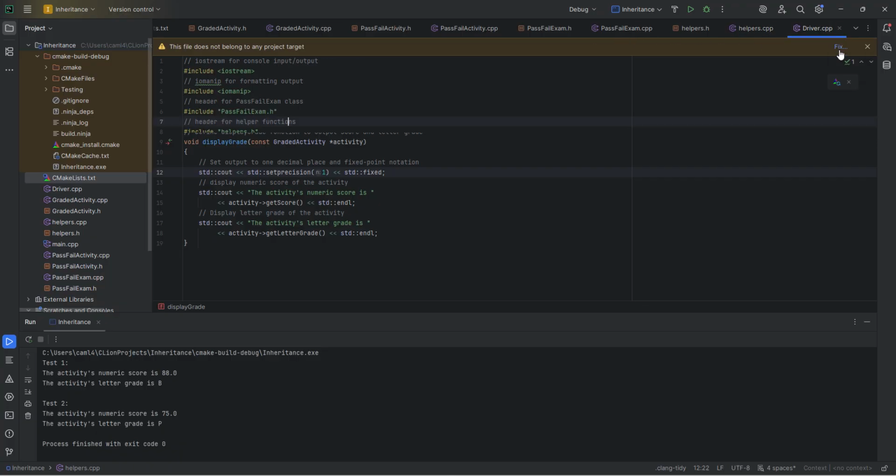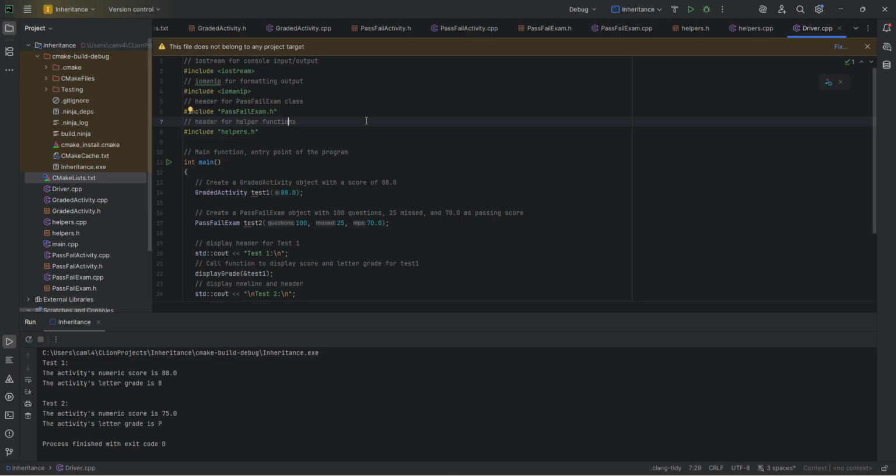And then finally for the driver CPP, the main program to put it all together, we include iostream, iomanip, and the PassFailExam header for the PassFailExam class, and then the helpers header for the helper functions. Then we have the main function. Create test 1 as a GradedActivity with a score of 88.0. Create test 2 with 100 questions, 25 missed, 70 as a passing score.